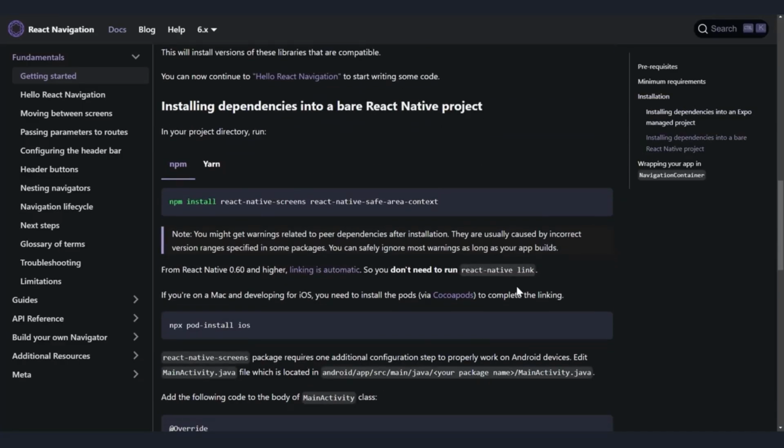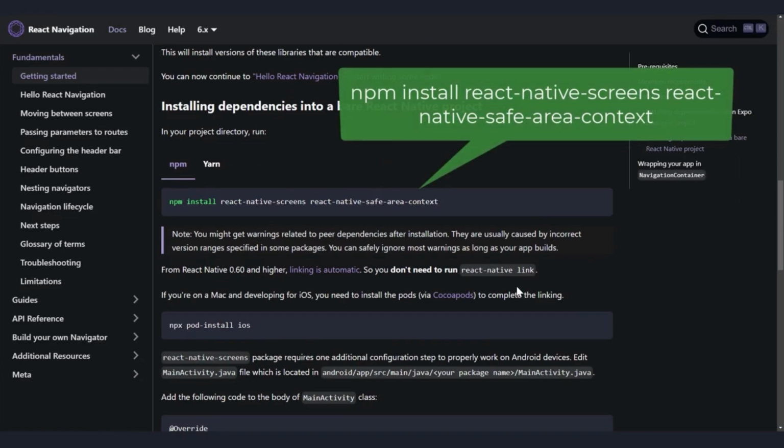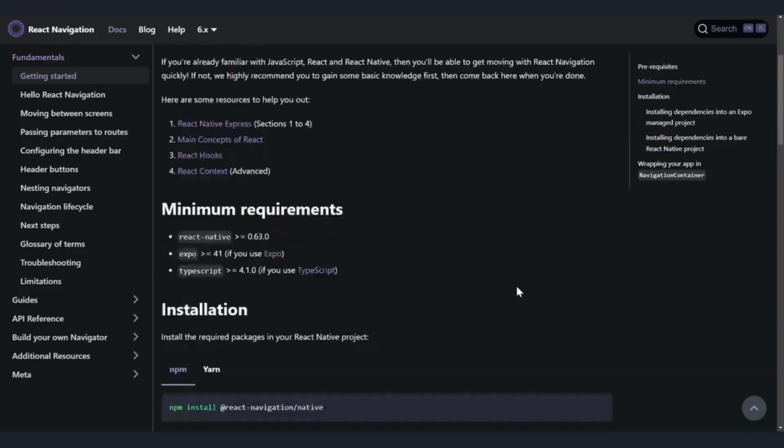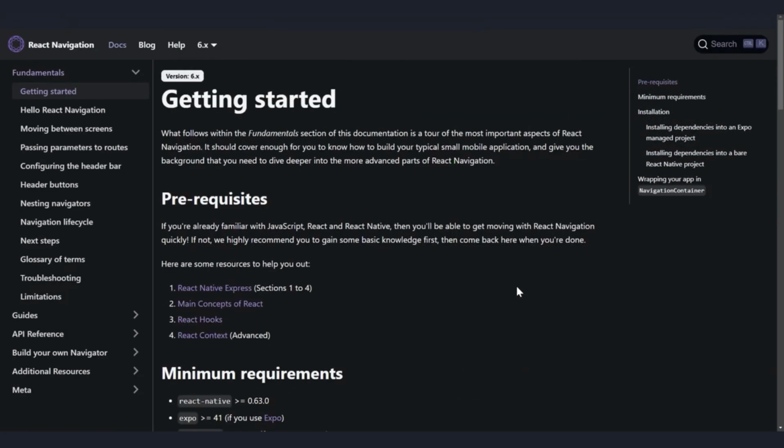If you're running it within a barebone React Native project, then you can directly do an npm install by typing the command npm install react-native-screens react-native-safe-area-context. And that's all you need. Once you have these basic items installed, you're ready to get started with React Navigation.